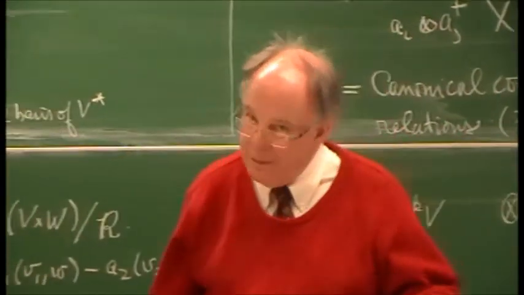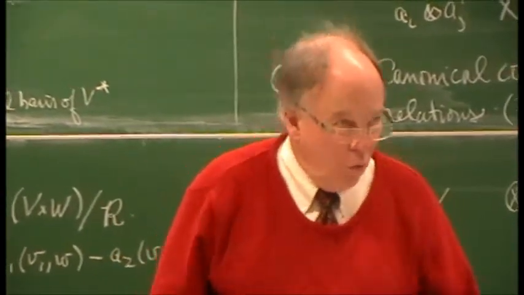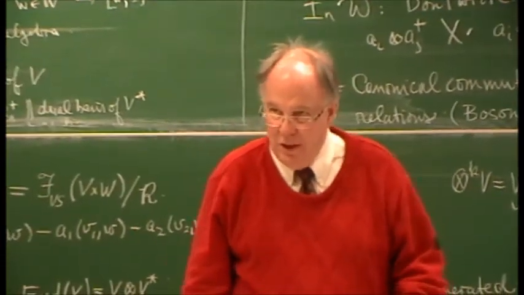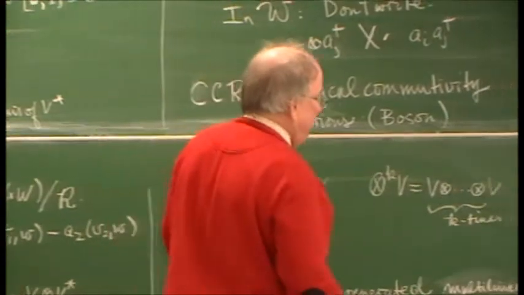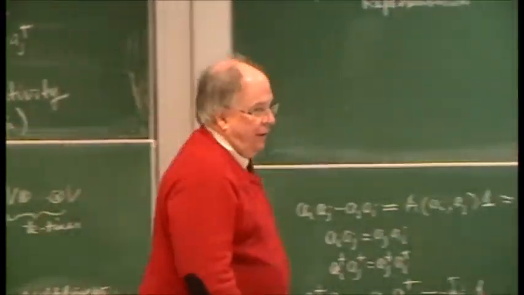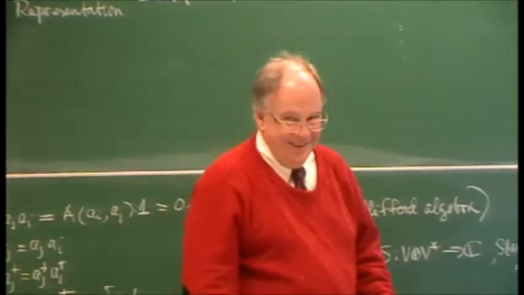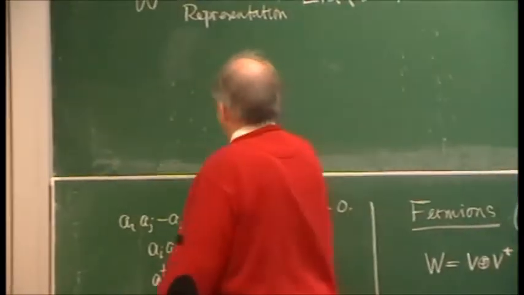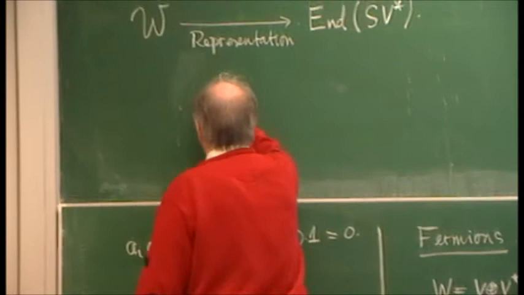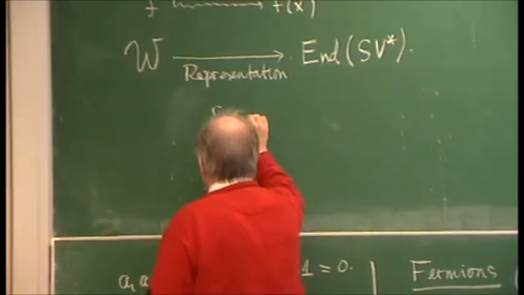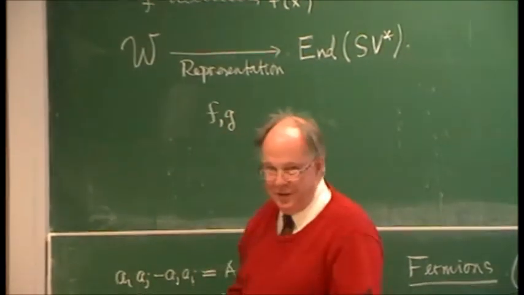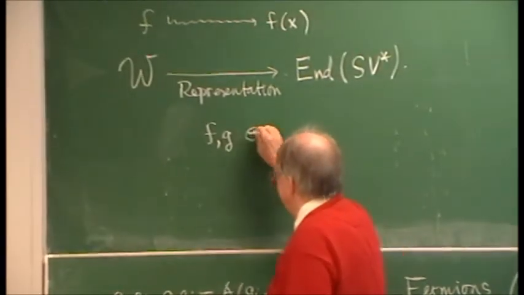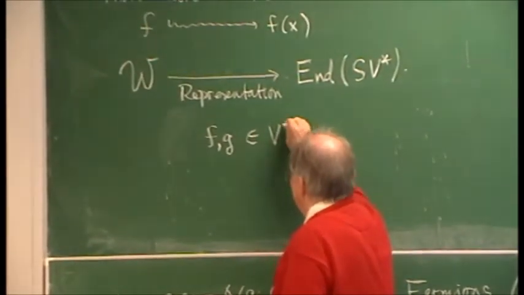Now, don't worry about it. We're starting to understand that we can be abstract. Everything's cool. What is the second symmetric product of the dual space? Now, come on. Let's have some fun with the dual space. So if I take f and g in the dual space, I know how to evaluate these things. Actually, they're functions, right? Well, yeah.